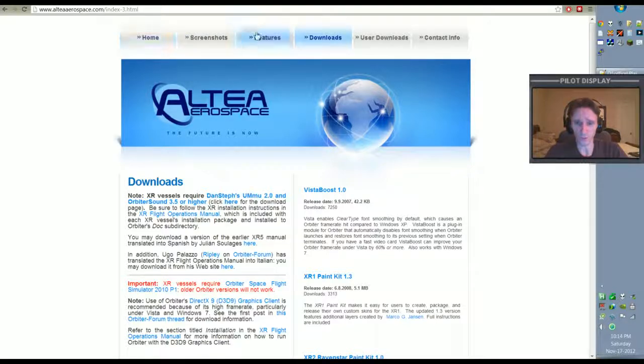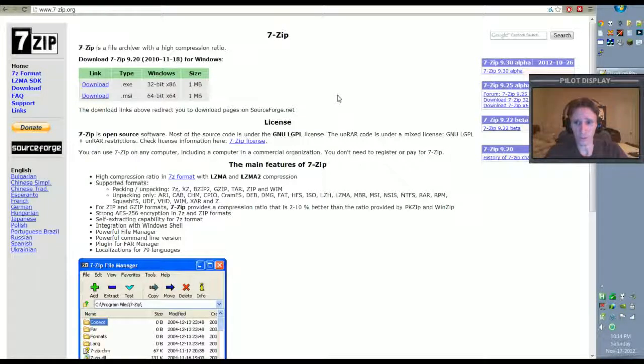And to use most of these add-ons, you need an archive program, a program that can handle compressed files like zip files and .rar files. A good program for that is 7-zip. Again, I'll provide a link to this down in the description below. 7-zip is free, and it has a good, reasonable set of defaults once you install it. So that gives you some information for where to get some add-ons and then what you need in order to use those add-ons.